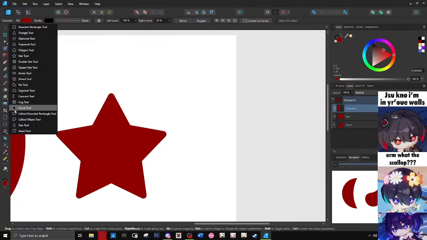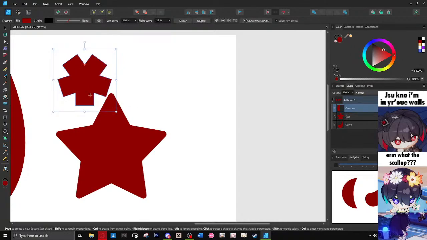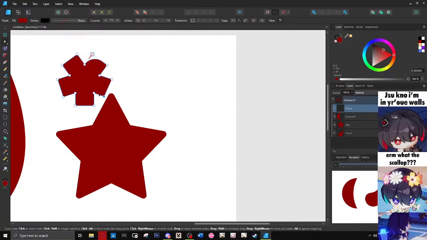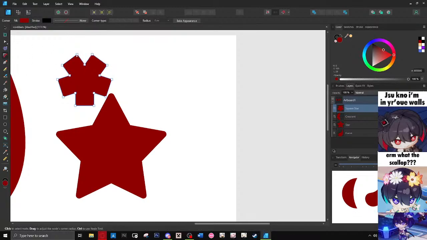Is there a four-sided star thing? Like a square star tool? Okay. So now what if I add something? Oh, I see. So you can do that. That's interesting.